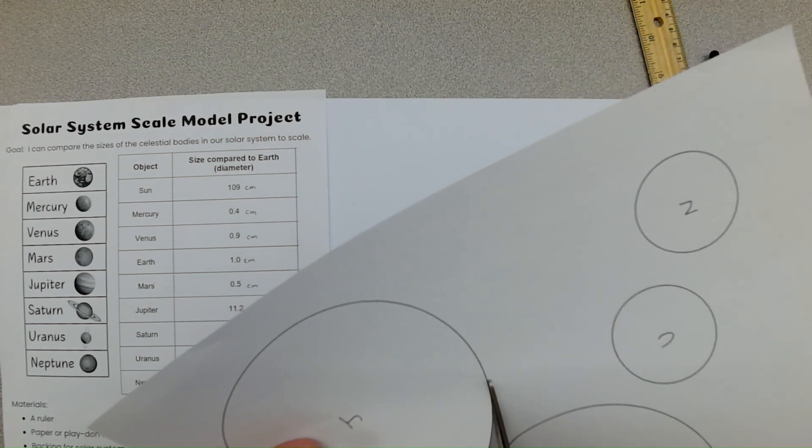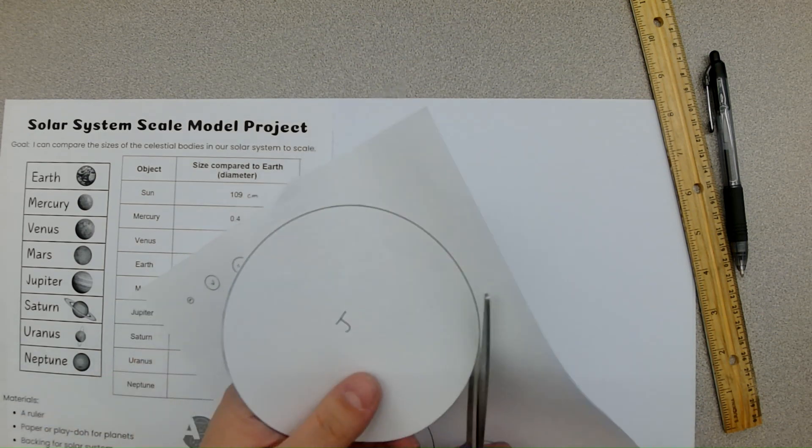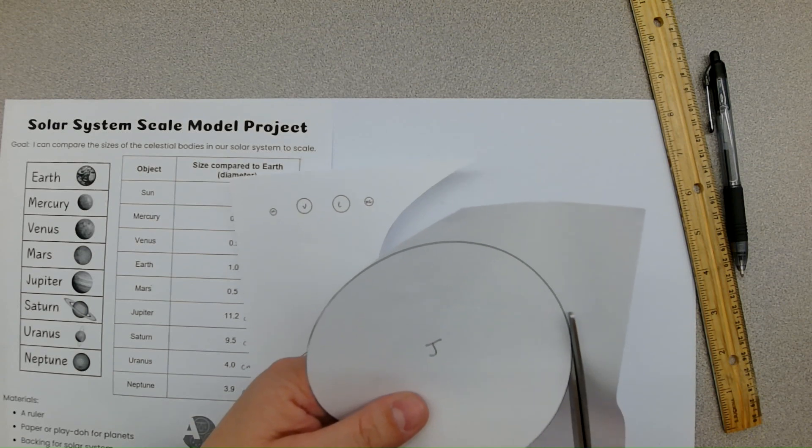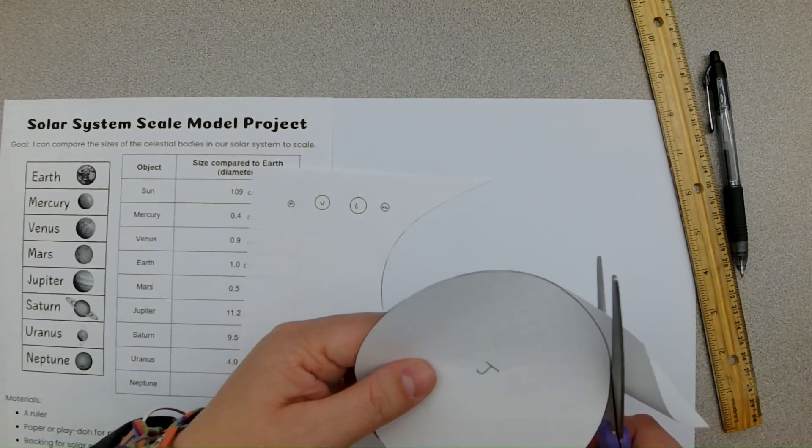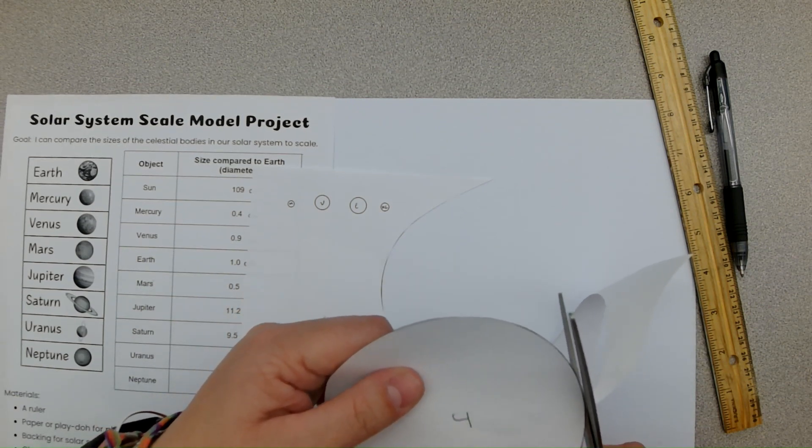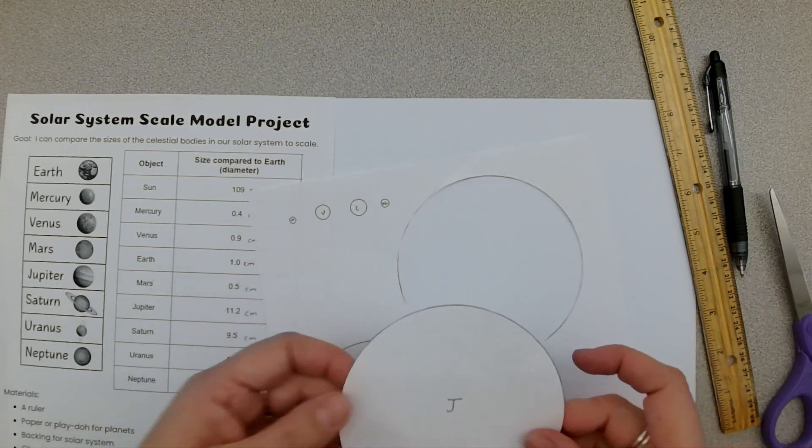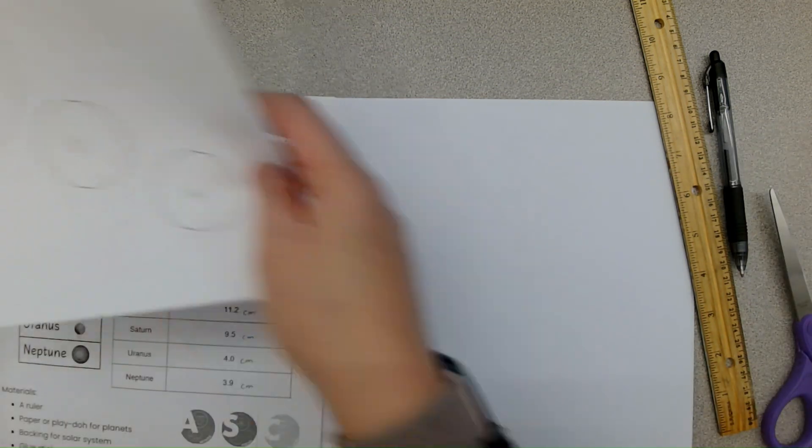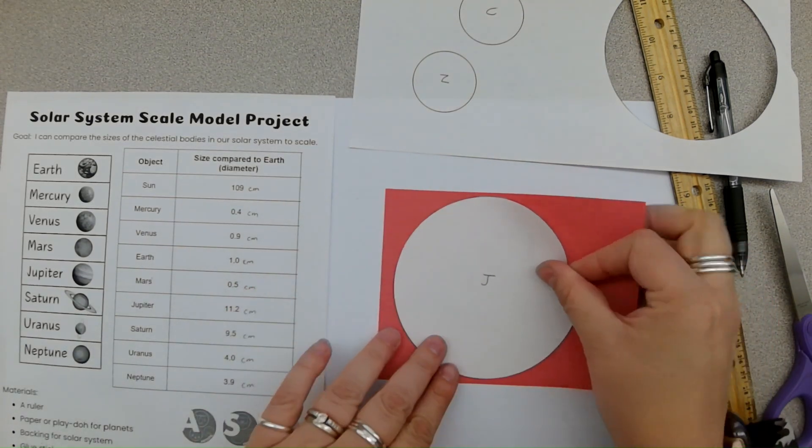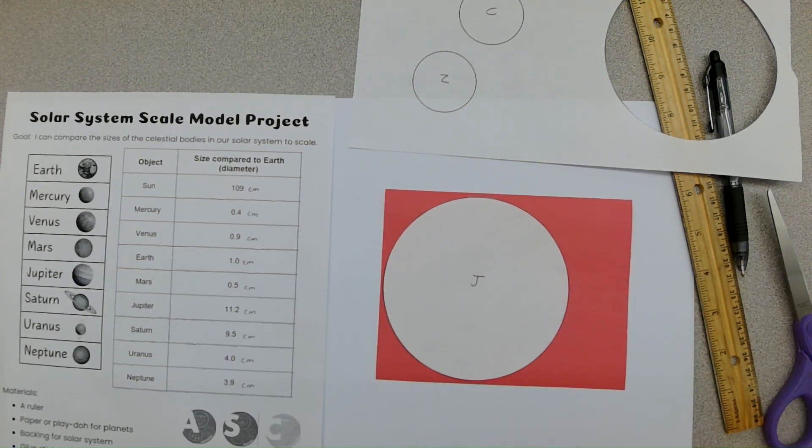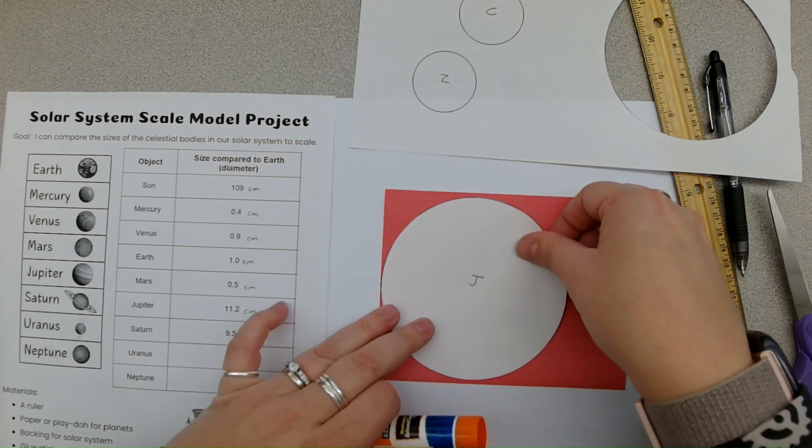Remember, these planets are spheres. They need to be circles. Shouldn't have any crazy edges. And also by using this paper to help us with the sizes, we'll be able to keep track of all of our circles of our planets once we have them cut in construction paper. You don't want to have to keep going back and forth and measuring them all the time, especially after you've cut them a couple of times. Maybe your measurements aren't quite right anymore. So making sure that we have our circles labeled. So when we glue this onto our construction paper and we cut it out again, we'll have, we'll know exactly which planet this one is. So I'm going to just push this to the side and let's see, I'm going to say since Jupiter has that big dot on it, I'm going to put it right here. So you see, it fits so perfectly right there. Remember when you're using construction paper, any kind of paper you want to try to conserve, putting it smack dab in the middle right there. Not really that great. If I move it kind of over to the side, it's also going to give me less to cut out, which is kind of nice.